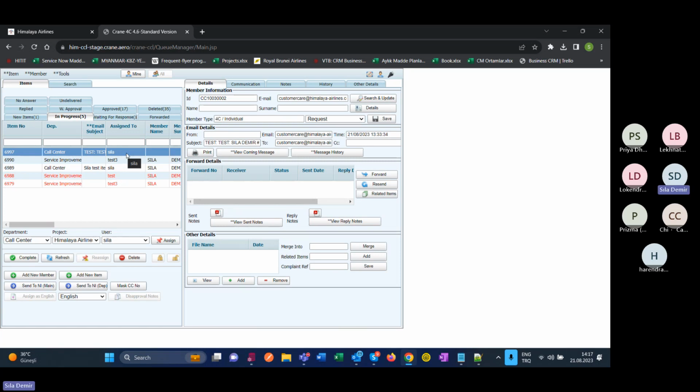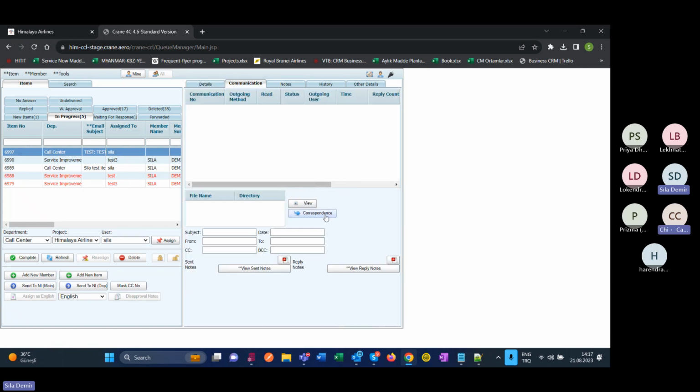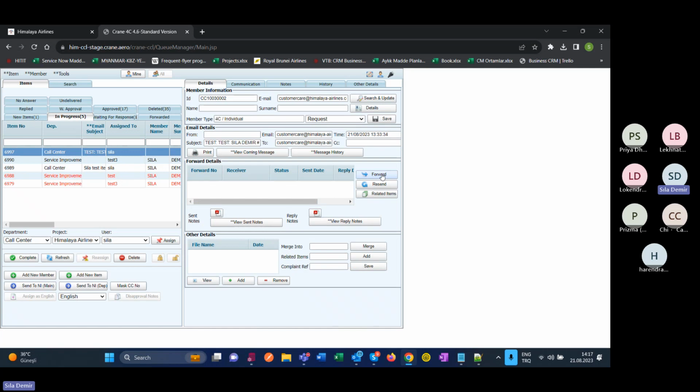What you can do on an item is communicate with the customer to request a passport copy or a ticket copy or something else from the correspondence tab. I show this. And also if you need, you can forward to other departments from the forward section. Let's say you are mostly done and you want to complete this item in real life and close the item directly. What I mean by close or complete is that you don't want to see this item anymore on the progress tab, and you can close an item with the complete button.